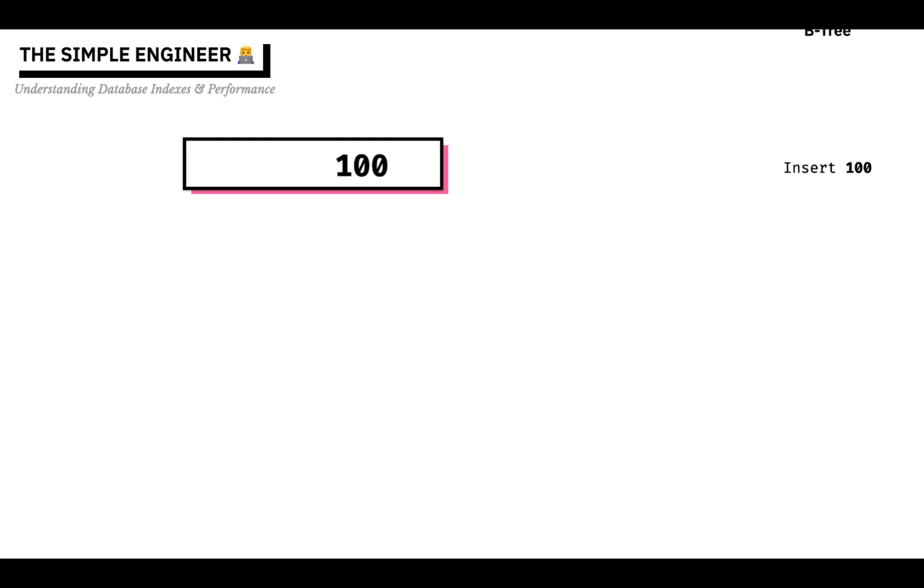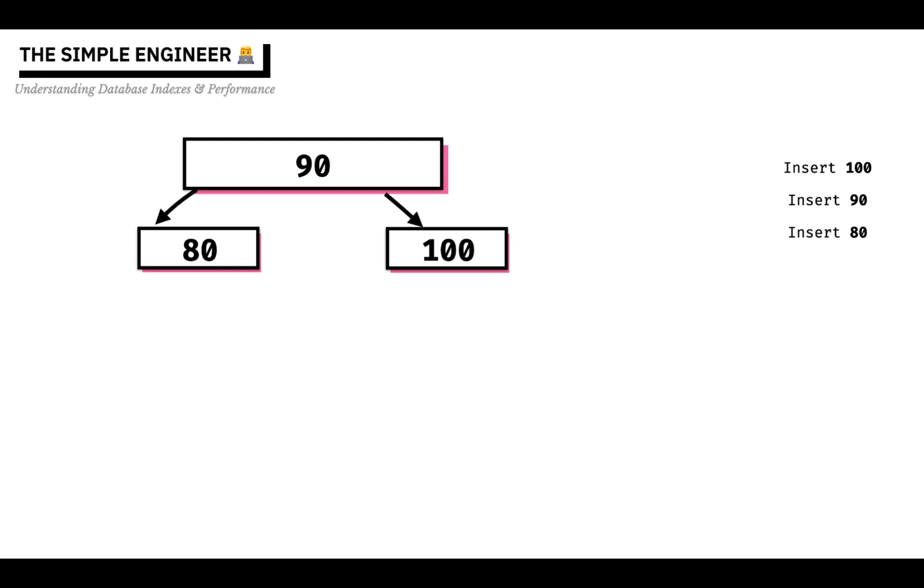And so databases go another level and they say, I have this thing called a B tree. And a B tree is a self-balancing tree. And this is a whole topic in itself, but the point is that the leaf nodes are always at the same level. So it reorganizes the tree to support inserts and updates and deletes in this way. So if we were to insert 100, we'd have a root node, okay? If we were to insert 90, it would stay at the same level. So we have multiple keys in a singular node. Now, if I insert 80, for example, you'll notice that we reorganize the tree. So it self-balances and we satisfy that criteria of all of the leaf nodes existing at the same level, okay?